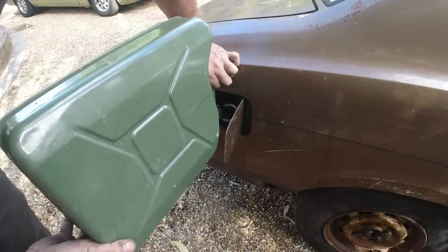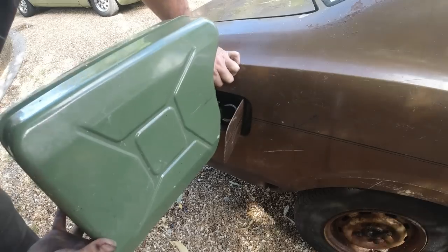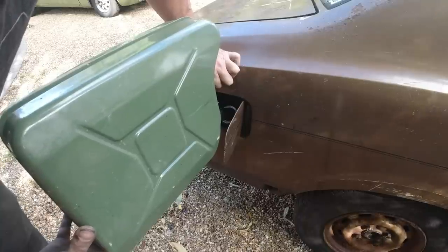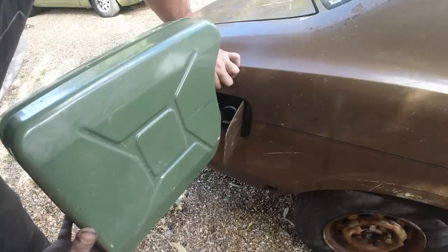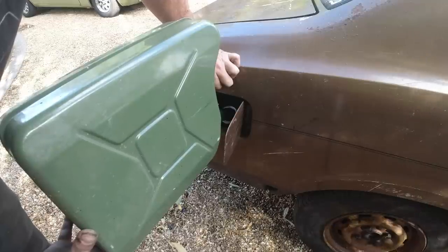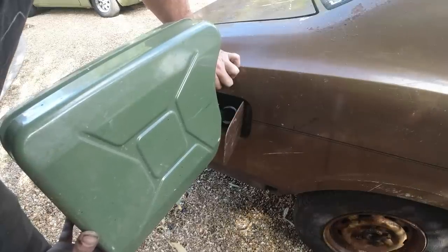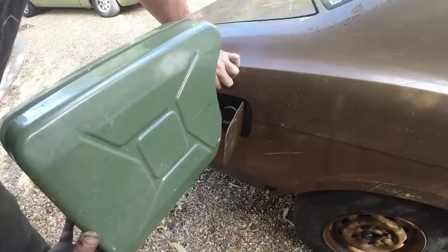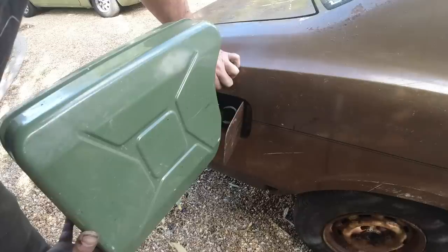15 litres of the amber nectar in there. Come on, you know you can. Hell yeah. Tank getting filled. Gauges and power are on. We should get a fuel gauge reading, I hope. I've cleaned the fuel gauge connector and plugged it back on. But it is a bit of an unknown, that fuel sender. I fitted a second hand one. We'll have to just see.